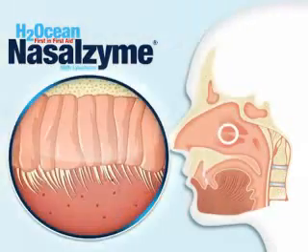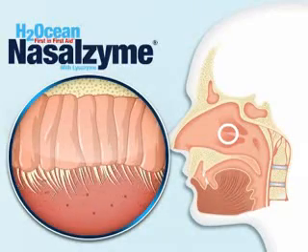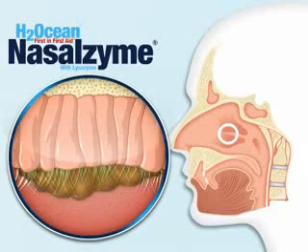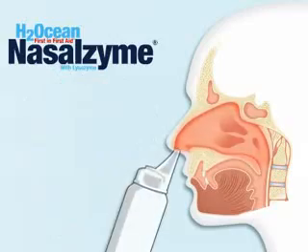The mucous membrane is your upper respiratory system's first line of defense against outside invaders. Foreign particles become trapped within the mucus, and tiny hairs called cilia move the mucus out. When that mucus becomes too thick, it can stop the cilia from moving, causing the mucus to build up and allowing allergens, germs, bacteria and other foreign particles to linger. This can result in rhinitis or even the serious condition sinusitis.